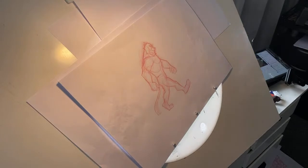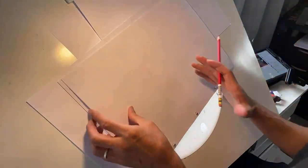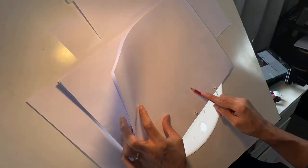How did this one do? That's the problem when you rush your hole punching, right? It's better to take that. Okay, that's not too bad. You see, I can't really flip the paper for you because it's not going to line up. But, you know, that'll teach me to, when you got your own hole punch, you really should spend a bit more time registering your drawings. But then if you're going to shoot them, it doesn't matter, right?